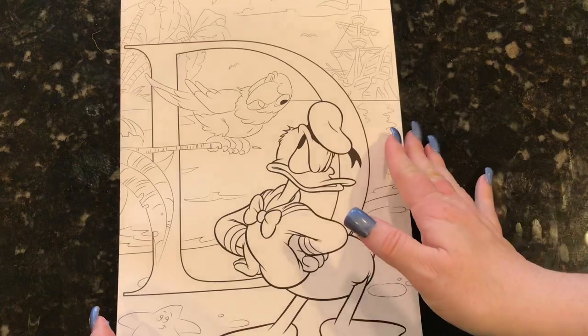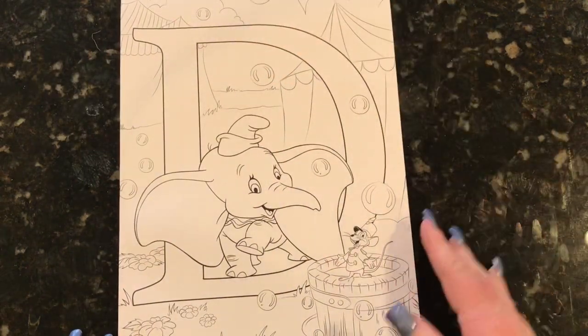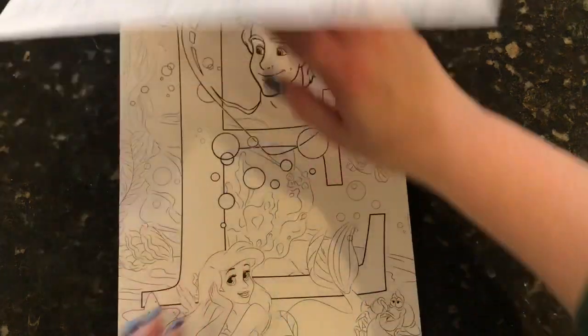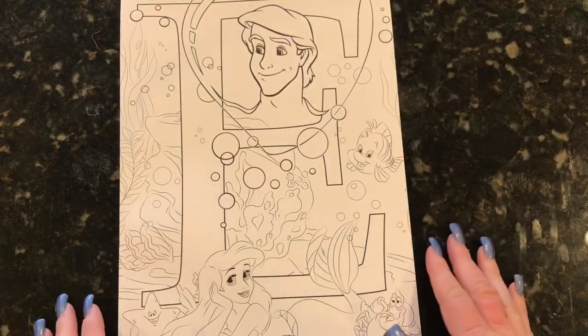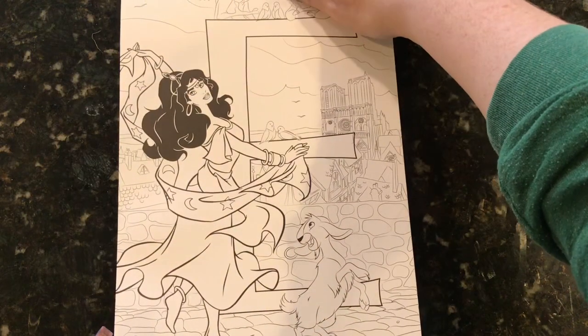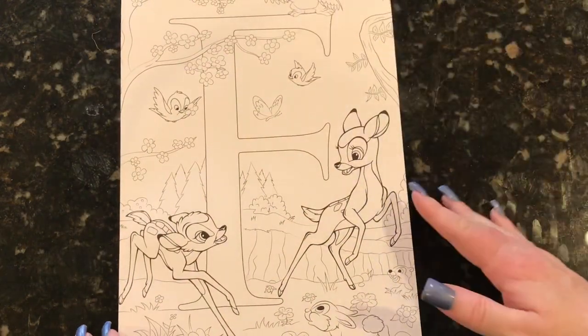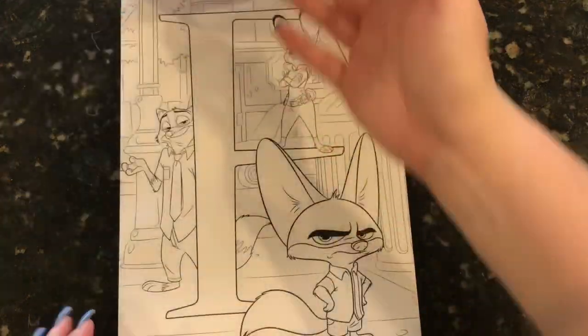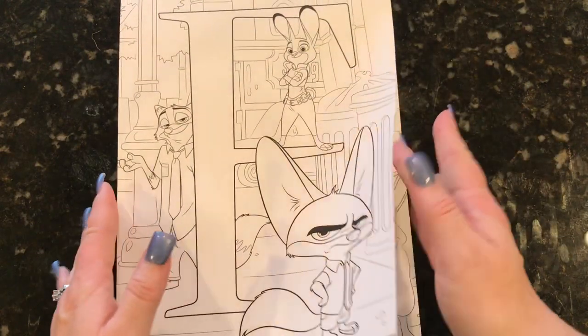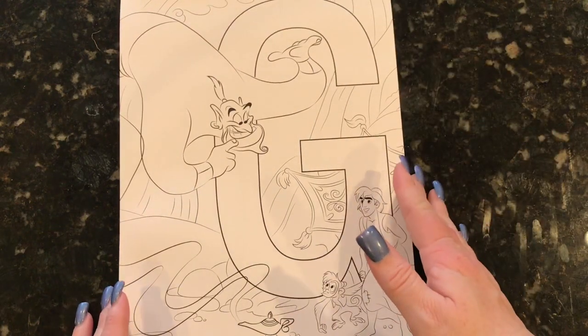You can probably hear my coloring assistant is just in the next room so I'm sure we'll be hearing background noise from him shortly — I want to give you the heads up. Every time I turn a page I'm like, oh my gosh that's so cute, I want to color that next — but it's every single page. There's not one that's cuter than the rest, they're all just so adorable.